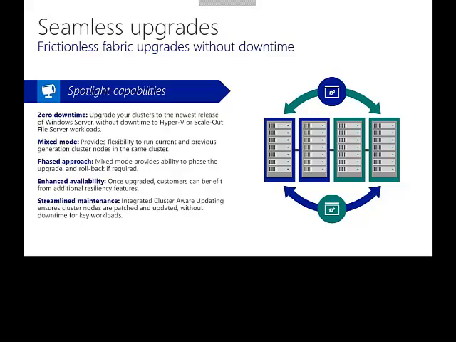Now, this has been enhanced from our previous release. What we had to do between 2012 and 2012 R2, if we wanted to do a migration between different versions, was have our old cluster, the 2012, set up a brand new cluster running 2012 R2, and then do a live migration to the newer version. But the limitation with that approach was it required setting up 2 different clusters. And the newer cluster would have a different name than the old cluster because they had to be online at the same time.